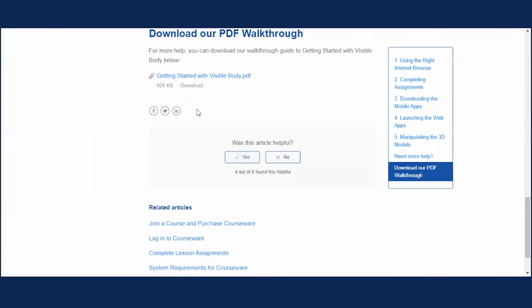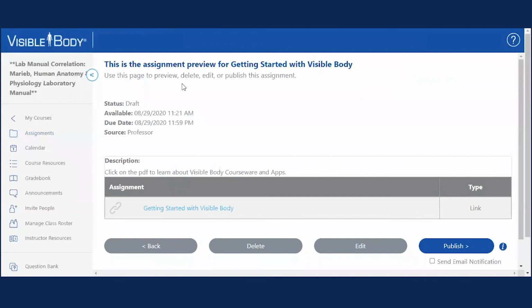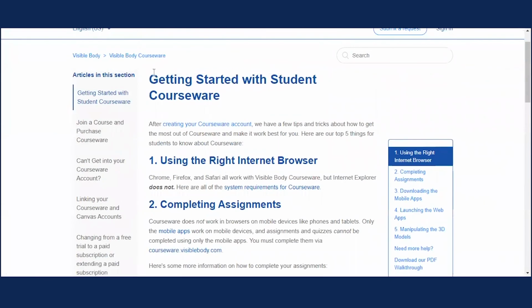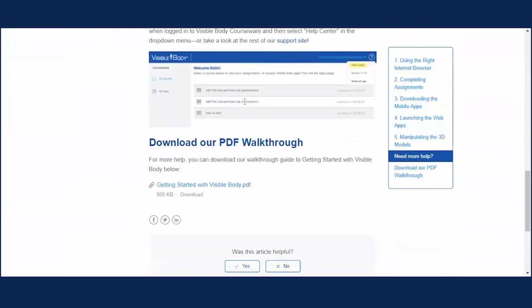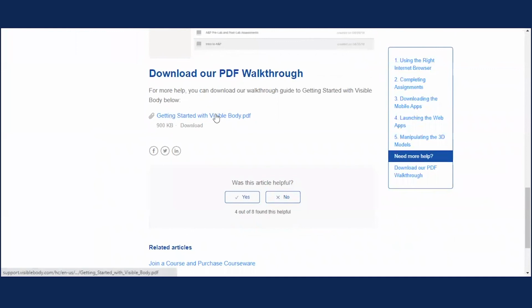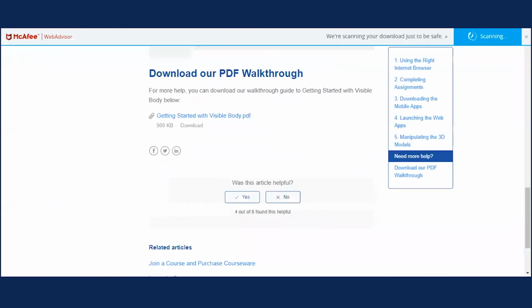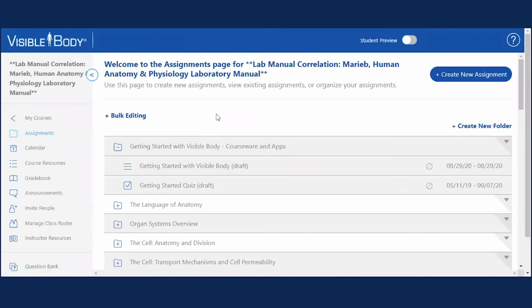So similar to that page that I showed you, this is going to link out here to a numbered walkthrough of exactly how you can get started. And there's also a really good PDF as well. So that's certainly very helpful all the way around for students and for instructors.